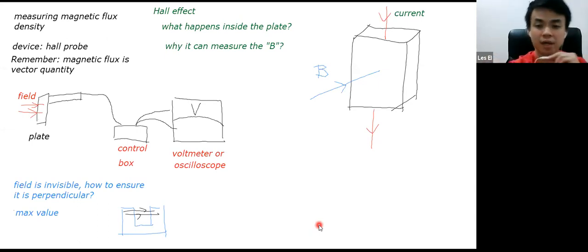Now, you are aware that your voltmeter has two deflections, right? It can be positive and can be negative. So if you switch the position, it will be negative. If your first reading is positive, then your second reading will be negative. When you want to take the average, in your report you also have to mention that you ignore the negative sign and just take the magnitude to find the average. You need to mention it is rotated 180 degrees, and that you ignore the negative sign and only focus on the magnitude for the average. Any questions on how to use the Hall probe?